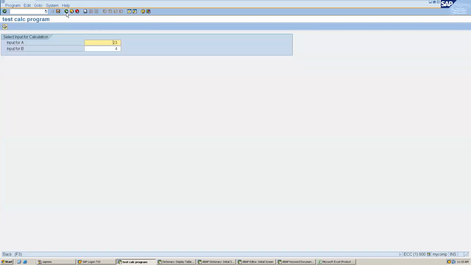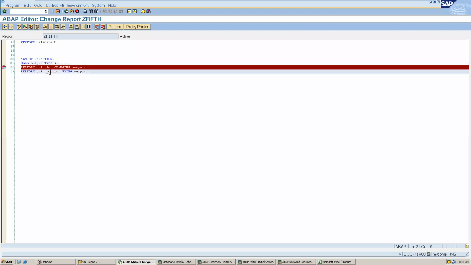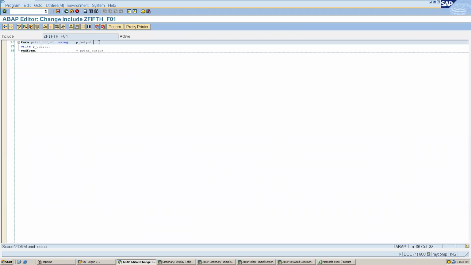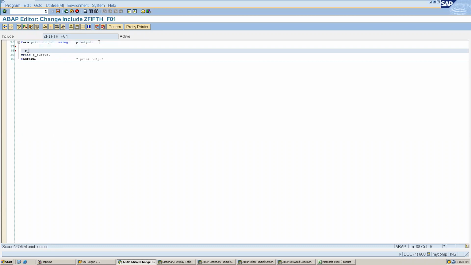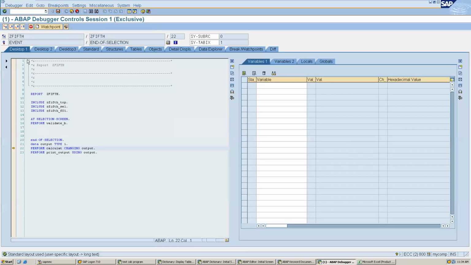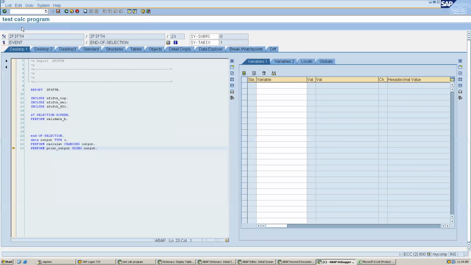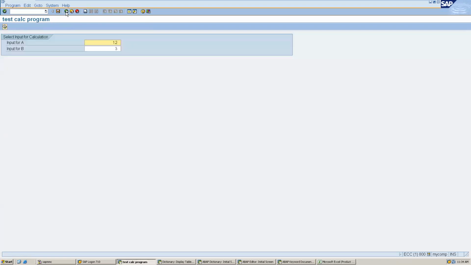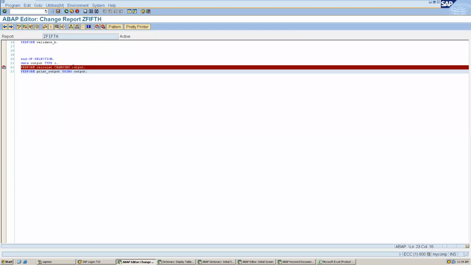For example, in case of using, here I have used this, right, using. And if I want to change this value, for example, p underscore output equals to 10, if I want to do this and try to activate this, let's see how it is behaving. Yeah, it is allowing, but it should not somehow. Whatever we are passing in using, we should not change that value actually.